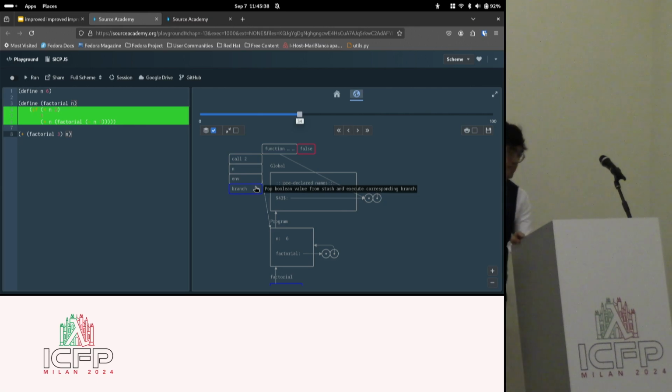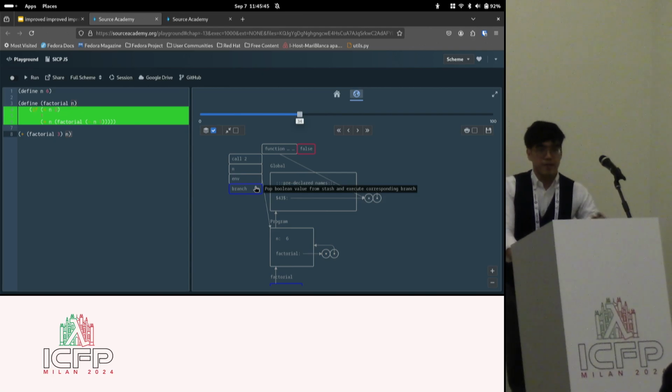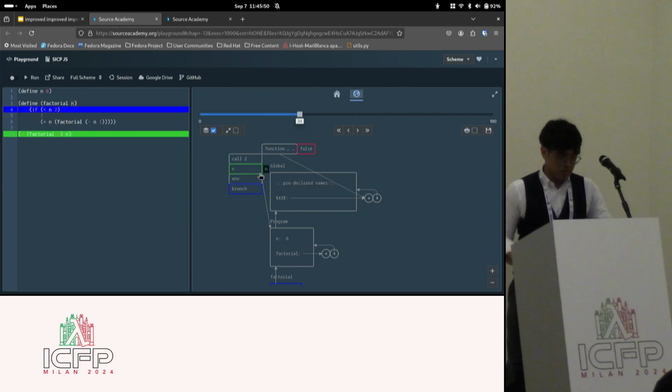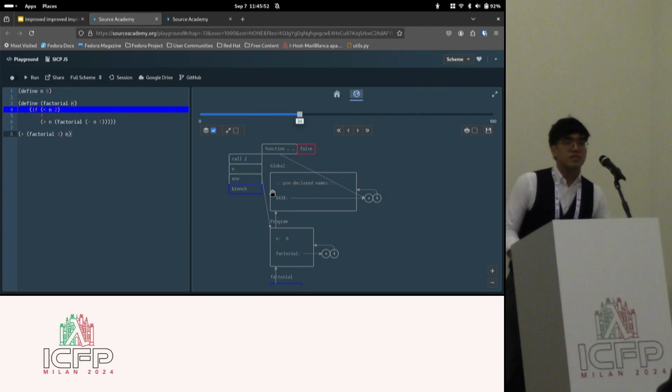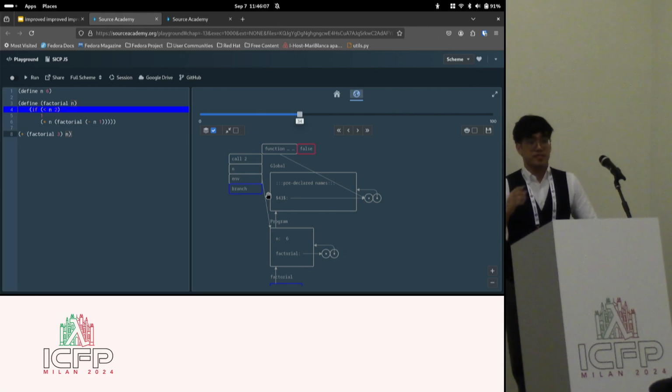And now I can easily see that my consequent is 1, my alternate is a recursive call to factorial. Without hovering over, can you see what the two branches being chosen between are? I don't see them on the right side, or in the CSC. Currently, there is no way. We are looking for better representations for the branch instruction, but this is what we have for now.